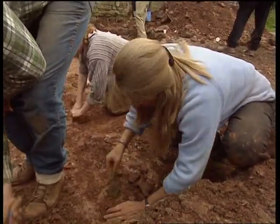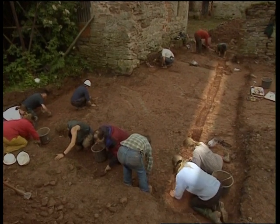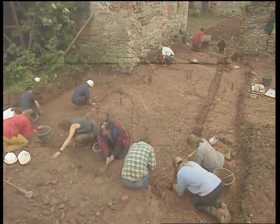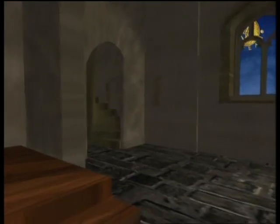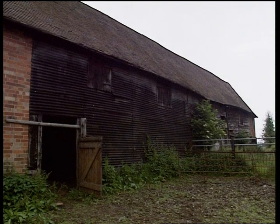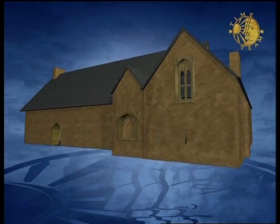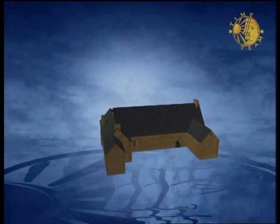Despite frantic efforts by the whole team, including my own high-class shovelling technique, that was all we found of an earlier building — the beam slot running down the side of the courtyard turned out to be a Victorian drain. But we do know what we came to find out: just how did Aston Eyre develop from the 14th century onwards? The dates for the gatehouse timbers were between 1341 and 1352, when Alan de Charlton was married to Marjorie Fitz Eyre. The 15th century roof beam and window in the hall fit the theory that it was finished off over 50 years after the gatehouse. The barn timbers dated from 1612, but the massive stone foundations could have belonged to a medieval building. The story of Aston Eyre is one of continuous alteration through six centuries — after three days here, I'm wondering if it ever got finished at all. Perhaps Neil Dalton will rebuild it, but if he doesn't, he'll be continuing a long and fascinating tradition.